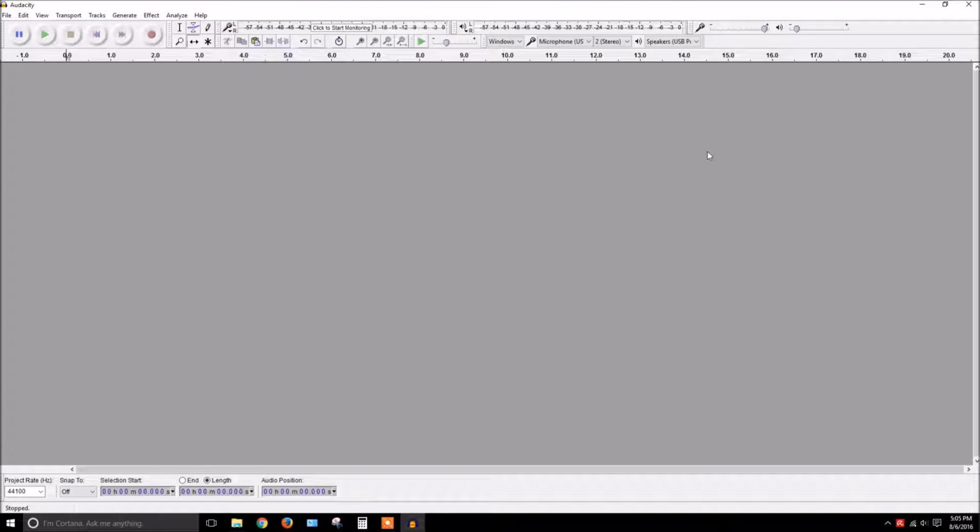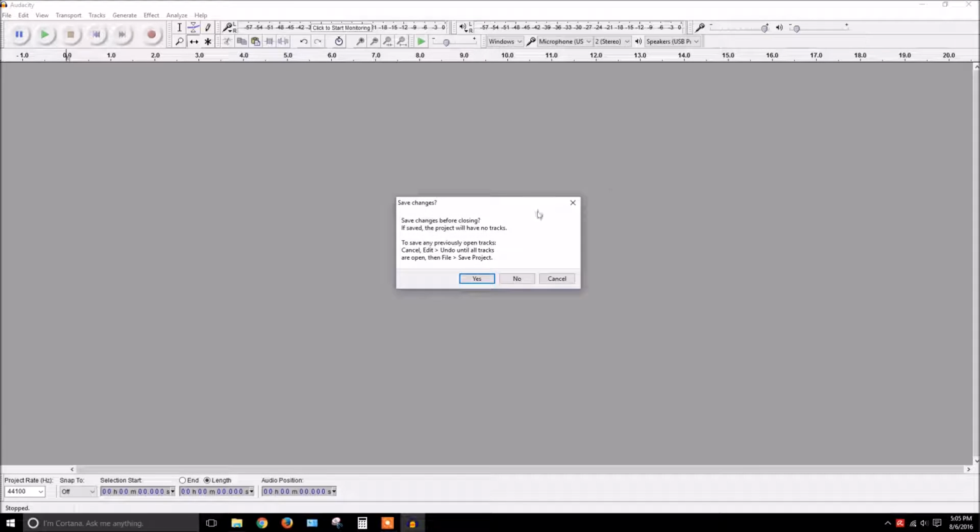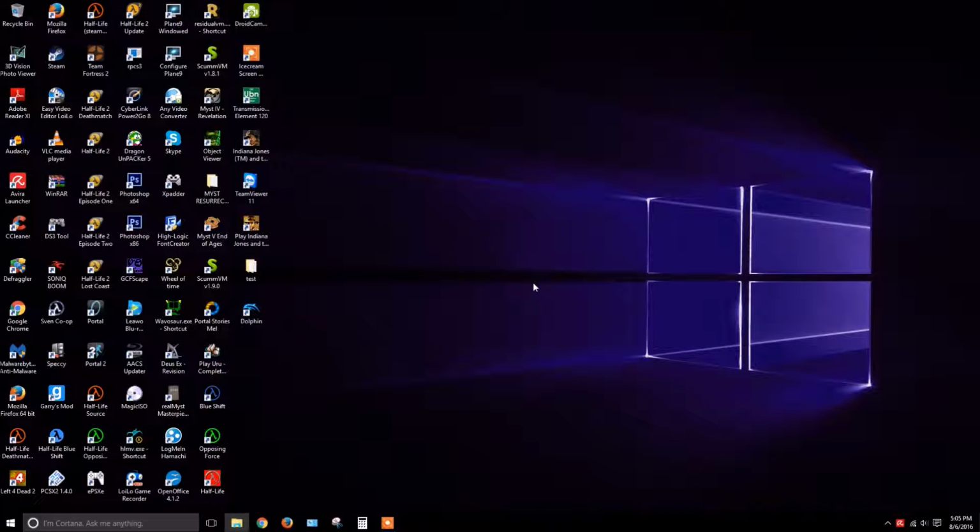Okay, that's it. And I see if you want to save when you click X. Oh, and don't worry about this. If Audacity crashes at any point in time, it will auto save the last project you were working on. So next time you start it up, you'll be able to bring it back. But when it does that, you won't be able to undo, in case you messed up. Same thing if you just reload the Audacity project, your history is completely wiped from the project.